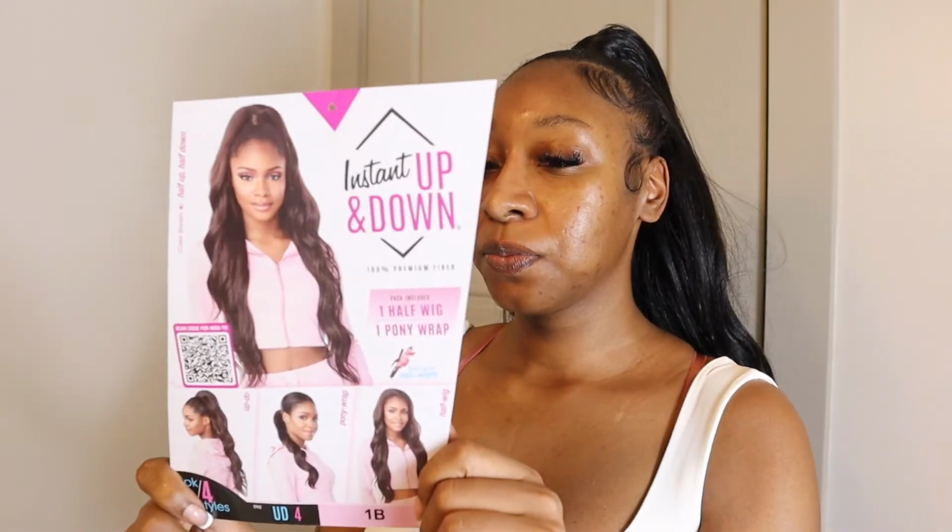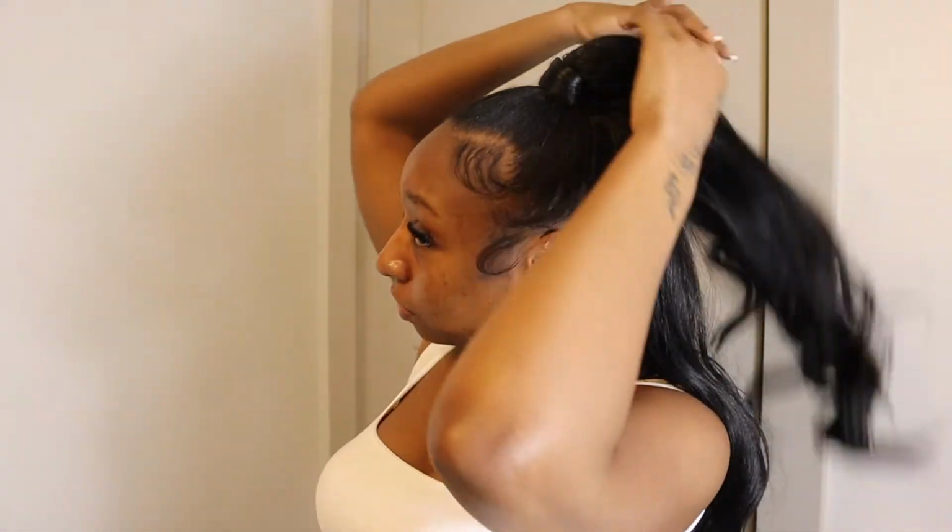So I really like it. It really didn't take long to do. And I've never had an up down style, and I always say I want an up down, but the girls in Atlanta charge an arm and a leg for everything. You guys, let me get you the exact price on this. And I got it from Amazon. I tried to go to the beauty supply store to see if they had it. None of the beauty supply stores had it. And it literally came in 2 days.